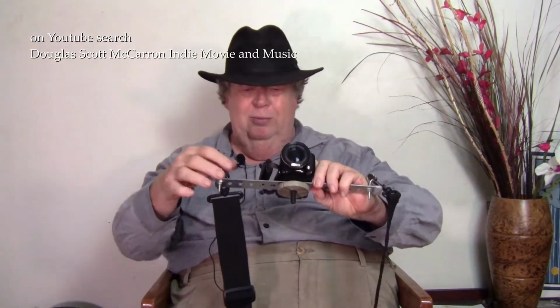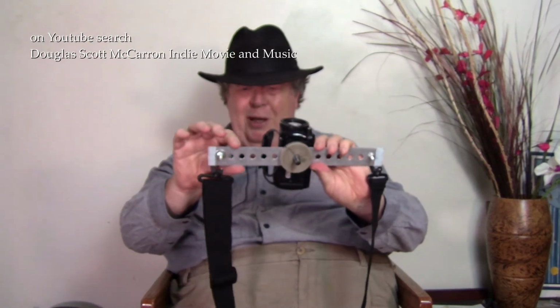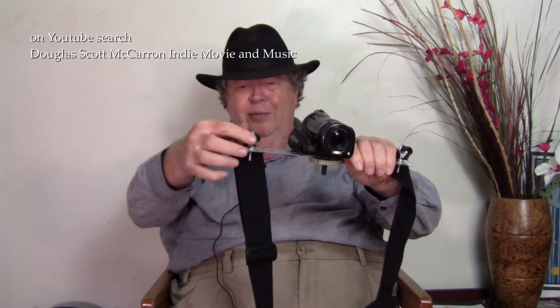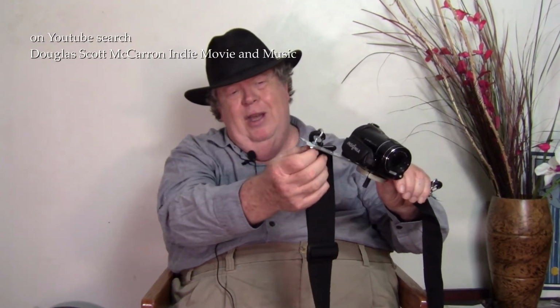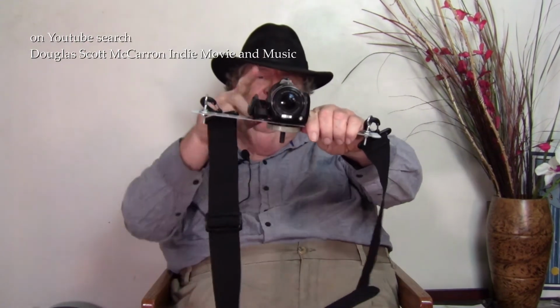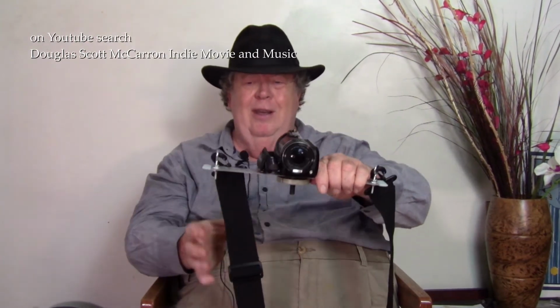This is... I went and got a 4 feet piece of metal that has all these holes in it. And then I have all these little, you can see like little eye hook things, washers on each side, nuts on each side. And by attaching my camera to this thing, I now can flip this over my neck and have the support of it.